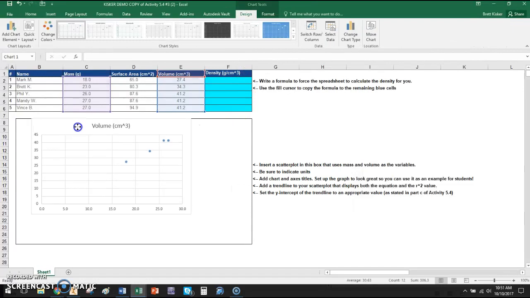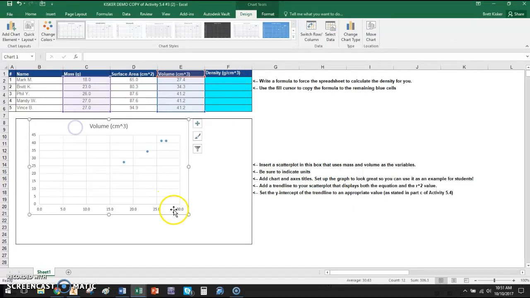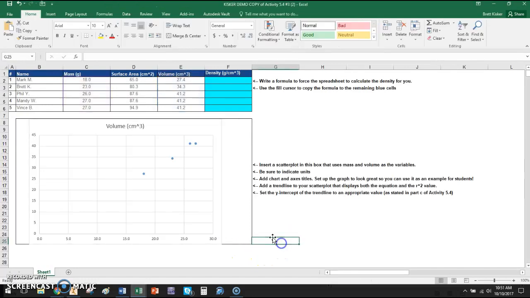Typically, I want my independent variable on my x-axis, and I want my dependent variable on my y. If I look, what I'll notice is the masses are down here. I can tell because they get up to about 27 is the biggest x value. Oh, look at that, that's the biggest mass. And my biggest y value is 41, which is my volume. So I got my mass and volume backwards, because I think that a larger volume is going to drive a larger mass and not backwards. Okay, so I think that volume needs to be my independent variable.